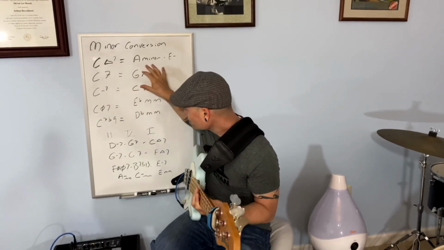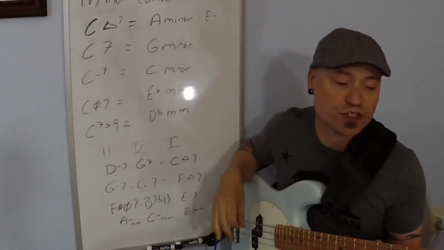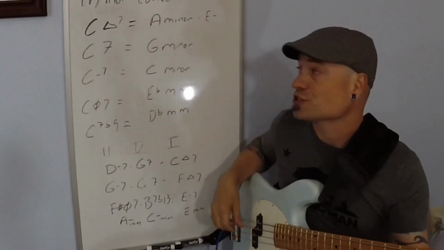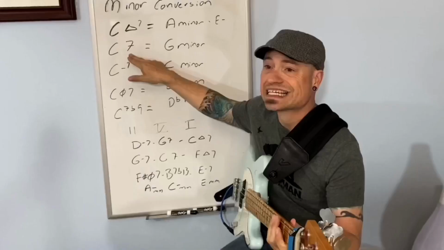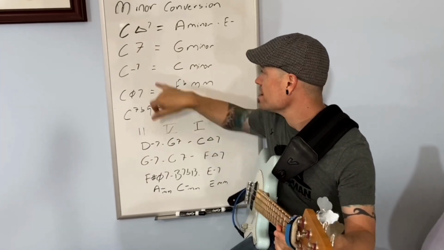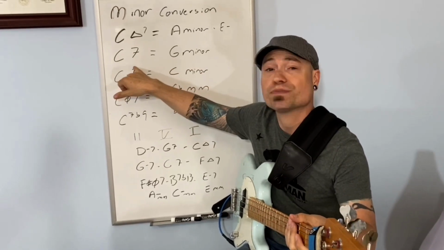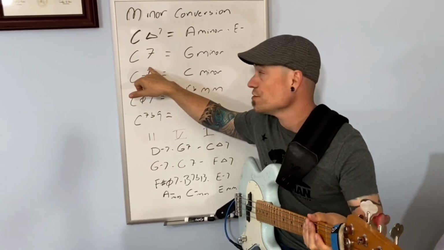Now, the next option is when we come across a dominant chord. What could I do over a C dominant 7? So our chord structure in this would be C, E, G, B flat. So we have a B flat in there. Now, the way that you want to convert this into the minor conversion to make it work is you play the fifth of the C.